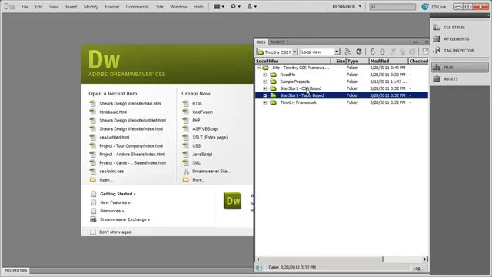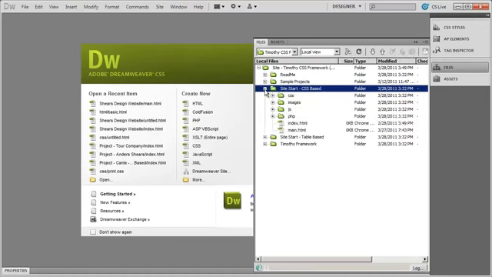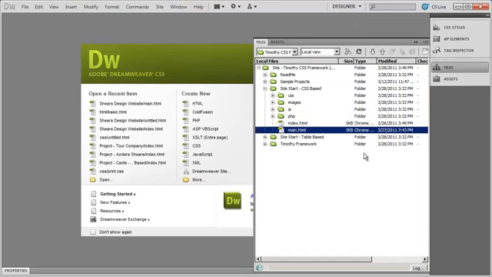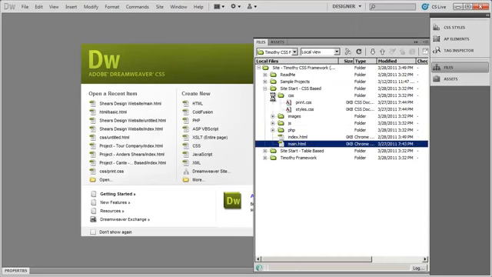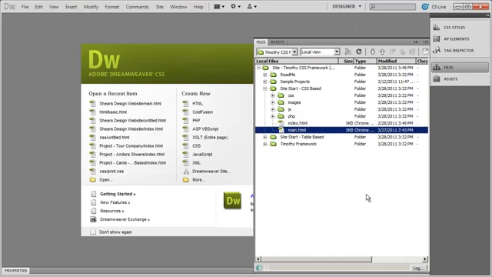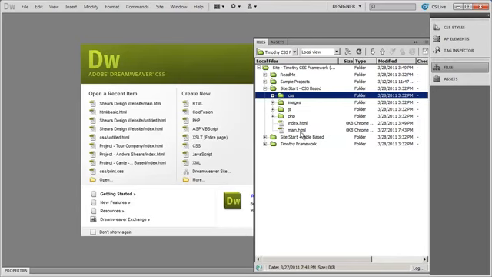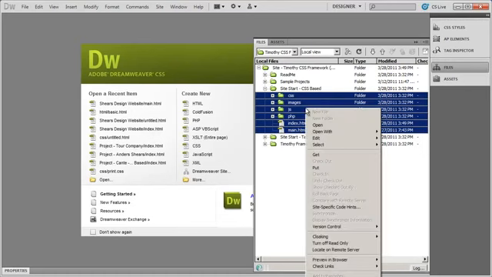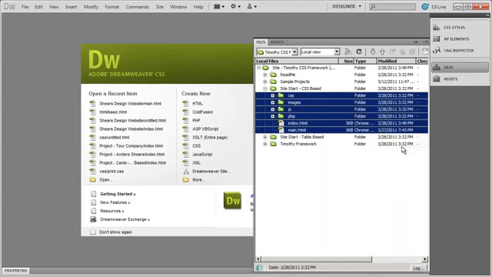So in this case, we're doing a CSS-based layout. I'm going to go ahead and click the little plus sign to the right of that, and you can see, again, I've got some folders here, as well as some empty files that are common to almost every website I create. What you're going to do is click this topmost folder, hold down the Shift key on your keyboard with your left hand, and click the bottom folder to highlight all that. You're then going to right-click anywhere on those highlighted folders, do Edit and Copy. So you copied this folder structure and the few files that we have inside of it.